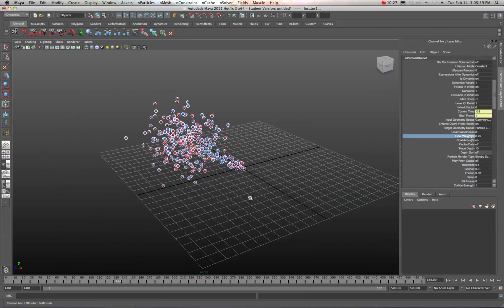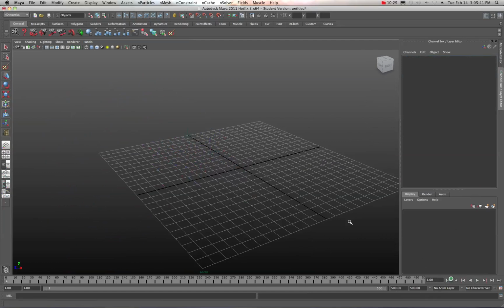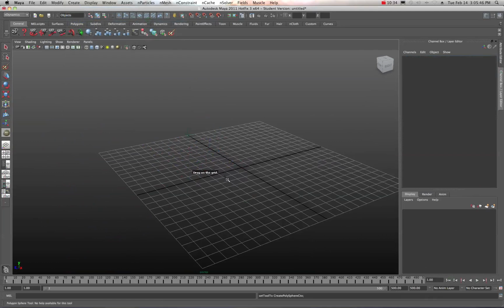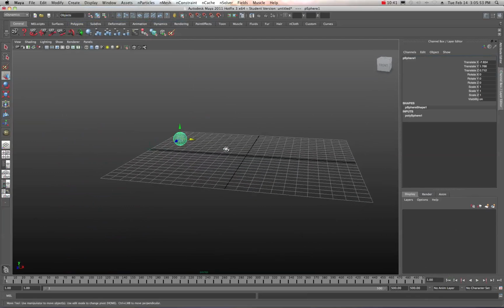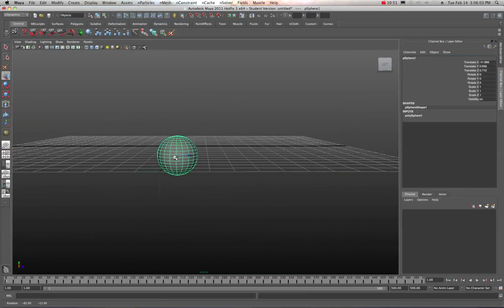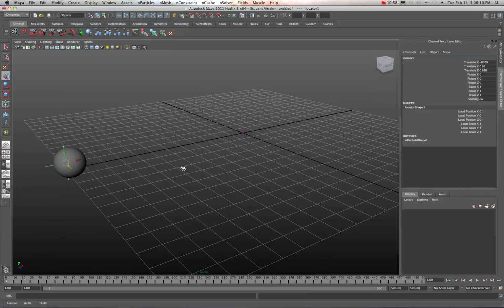Let's go back to the beginning, and I think I'll create a quick polygon primitive. This is just going to be our object that we'll use to animate and attach to. But first thing I want to do is get this object over here and align it with my locator. We'll set this up the way I set the other one up. We'll see where that is, maybe choose our locator and pull this guy up a little bit, put that into there, and maybe in a little more. Okay, so that looks pretty good.